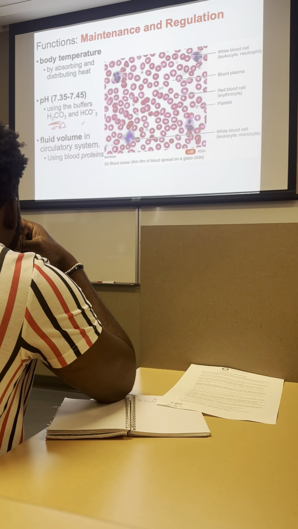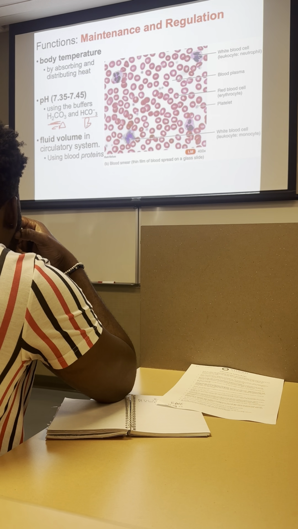So is carbonic acid a weak acid or a weak base? A weak acid, right? Because the name tells you, acid. And that means that HCO3 is what? It's a base. You guys know what HCO3 is? Bicarb. Perfect. Yeah, good job. Bicarbonate. So bicarb is the base, or the alkaline. Carbonic acid is the acid. So what does that mean? That means that I have this acid-base buffering system.